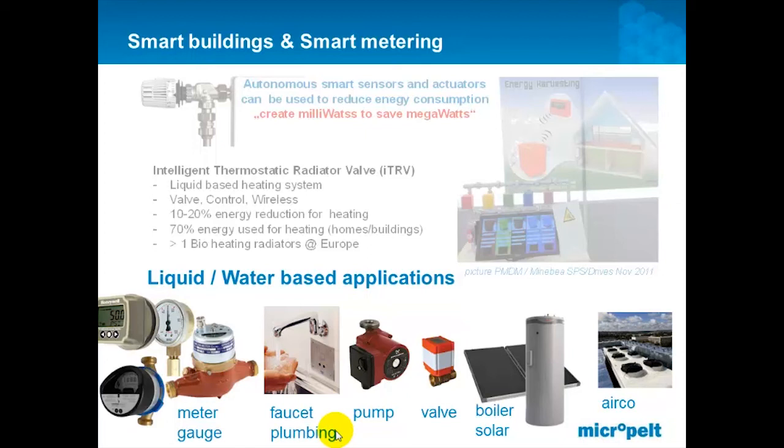An application that, in my opinion, did not get attention is everything around air conditioning and air channels. An air channel for me is also very promising because the air is moving, which is good in terms of the thermal capabilities of a heatsink. Plus, it can be cold or hot, and I can imagine sensors contributing to the heating and air conditioning system, or maybe measuring the air quality, what kind of gases are present. So that is a field which I can say is not really explored yet. I only saw maybe a university in the US that wrote a white paper. I didn't see any real commercial companies making a product out of that.